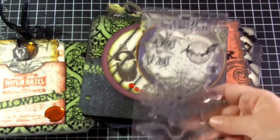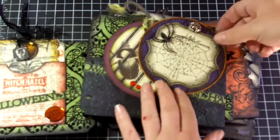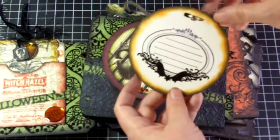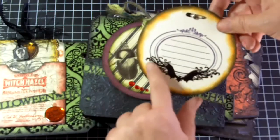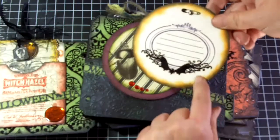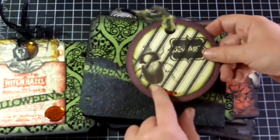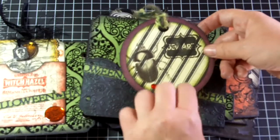And I don't know how well y'all can see that, but I used that, and then a spider ring that I cut apart, and a button, and used a black safety pin to hold it on, a Stampabilities journaling spot, and this is another Inkadinkadoo stamp that I embossed. And on this tag, I used glossy accents on the scarab, and he's leaving a trail of bling.